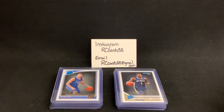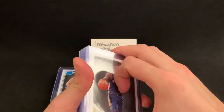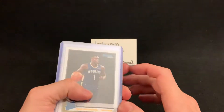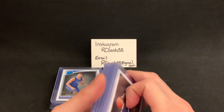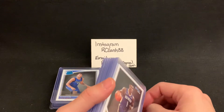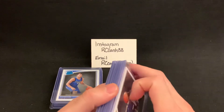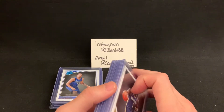I'm going to be submitting some cards again to Clay Cards. I haven't gotten back my first round yet — I only sent that in about a month ago. But I've got more stuff that I want to send in, because the basketball card market is absolutely crazy right now and I'd like to see if some of these cards will grade well. He seems to be one of the best in the business, and from my first interaction with him he was very honest with me. He let me know which cards he wouldn't grade personally, so not everything I sent in is actually going to be graded, which is fine. I truly appreciate that he's trying to save me some money.